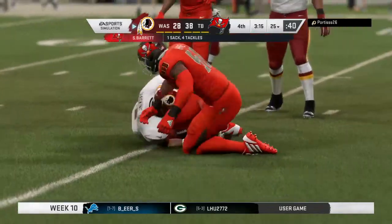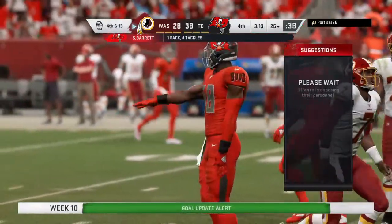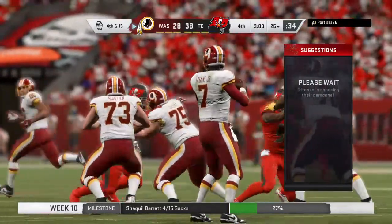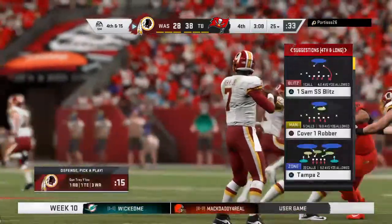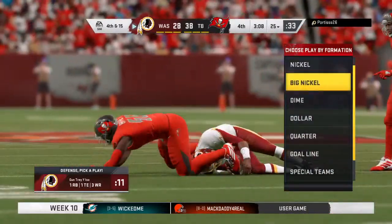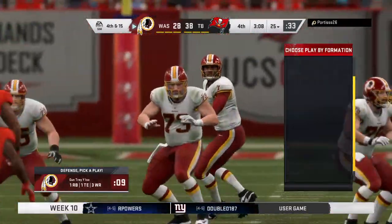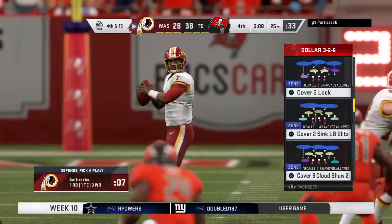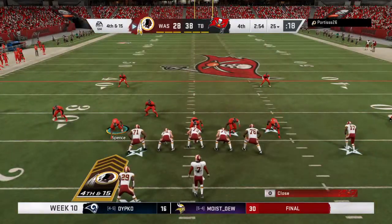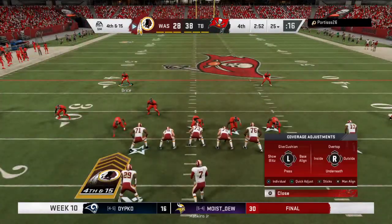Nowhere to escape, and he goes down. Shaquille Barrett put that sack by his name in the stat sheet. And we say it all the time, have to be able to get rid of the ball sooner than that. You have to help your offensive line out. They're going to protect you as best they can. And if you're getting 3 to 5 seconds to throw the ball, they're doing a really nice job. But when you hold it and give up a sack, you're really almost discrediting their work.